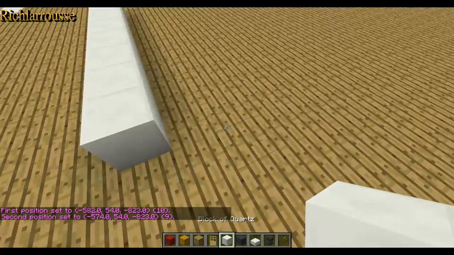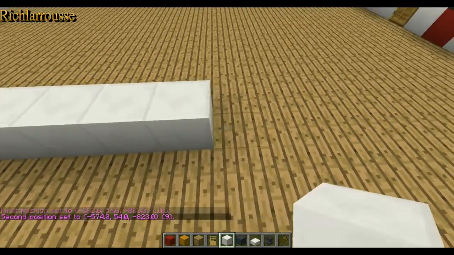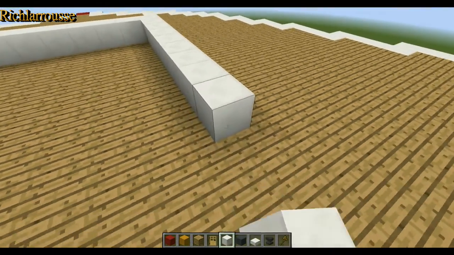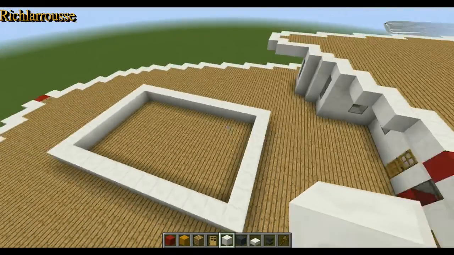And then the sides are 12, so 1, 2, 3, 4, 5, 6, 7, 8, 9, 10, 11, 12. And again 1 through 12 on the other side. And then across the back. And that is the base of the pool.